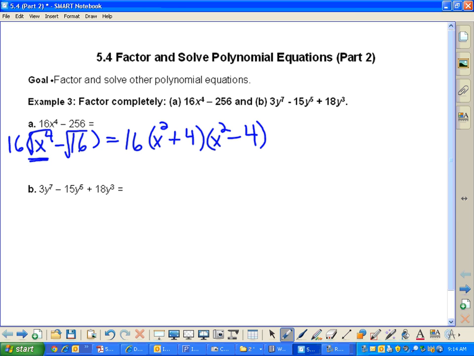Yes. But you'll see the big idea in this chapter, the big question you have to ask yourself in this chapter, as opposed to chapter 4, is, can I keep going? Can I factor again? And what do you have to say there, Calvin? Yes. What do you see that factors again?